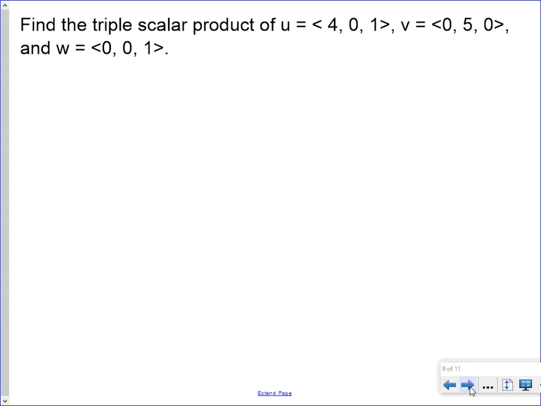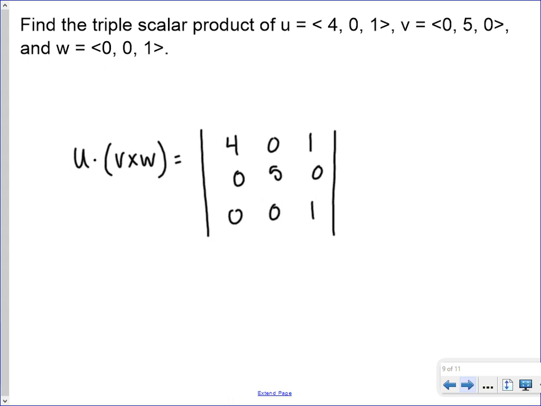So we could find this triple scalar product. Note that if you're doing a cross product, your answer is another vector, because that is the vector that's orthogonal to your other 2. So it has an i, j, and k in it. When you do a triple scalar product, your answer is a number, because it's a dot product. And the answer to a dot product is a number, not a vector. That's always been true since chapter 6. I just got to set up my 3x3 determinant. U, V, W. And perform a 3x3 determinant.